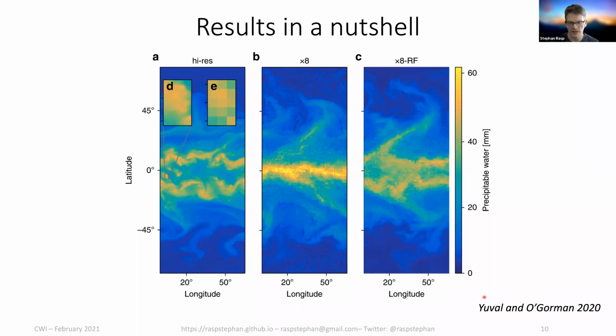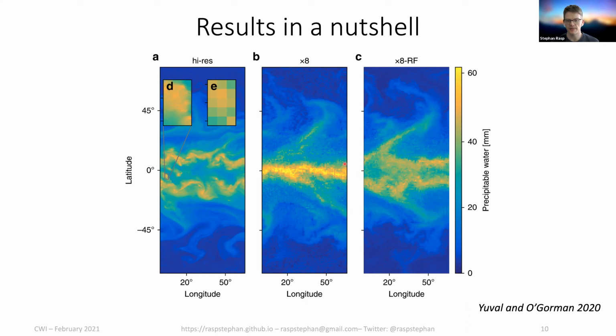Something that's a little bit more graphic here. This is from a different study, with a similar setup. They have the high resolution simulation here, again, on an aquaplanet. This is why this doesn't look particularly realistic, but let's just assume that the high resolution is what we want. You can see that you have these two bands of water vapor, column water vapor is what's shown here. And then if you run this same model at a coarser resolution, it does not look like this. So that's not what you want.